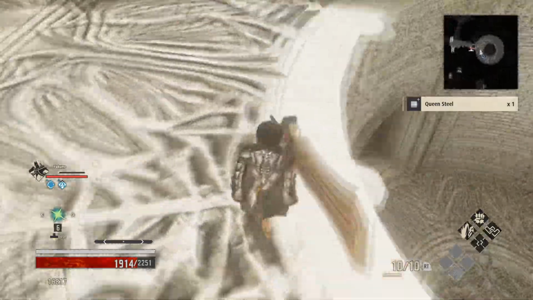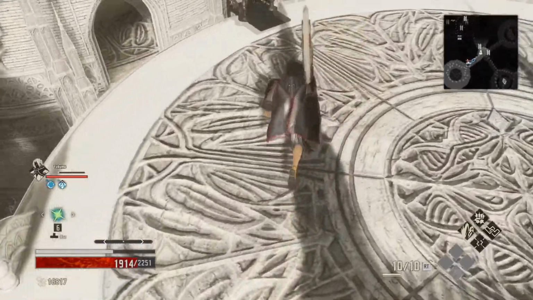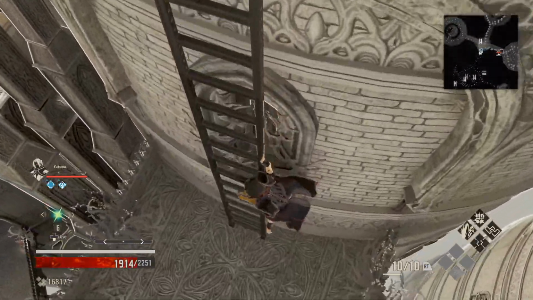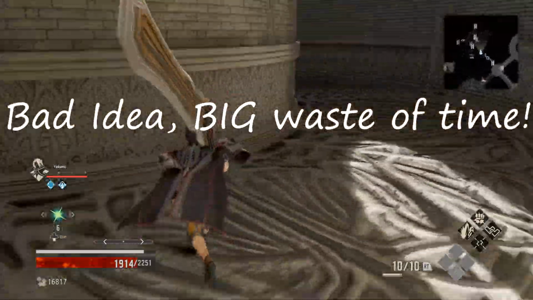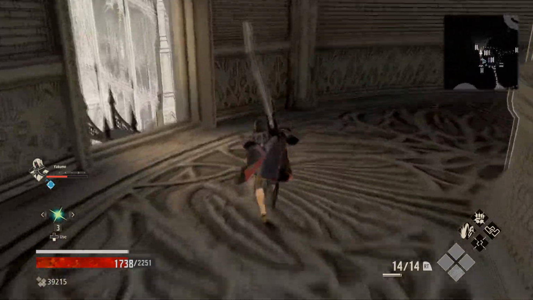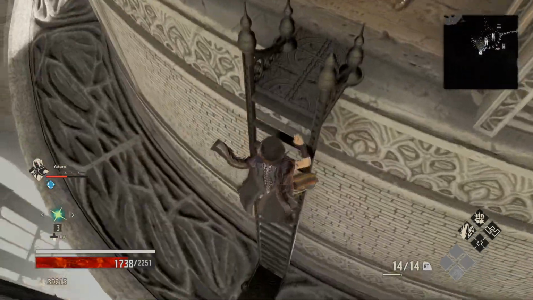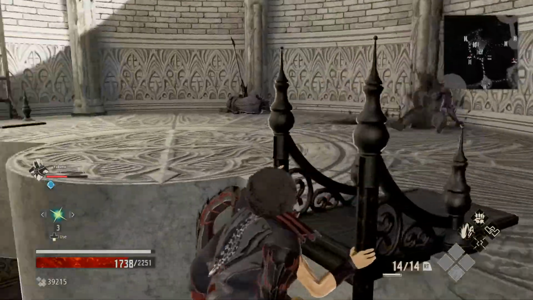Alright. I don't think dropping down there is the solution. I think what we should be doing is going over here. I remember dropping down there. I may not have fully explored it, but we're going to check this other area first because it seems more promising, because there's at least something here I can see on the map that we have not gotten. Which could mean this is progress.